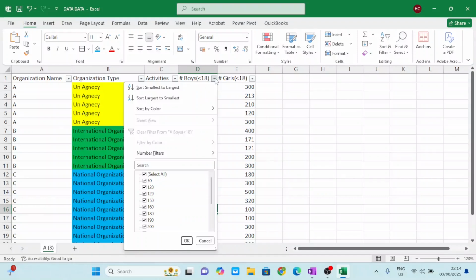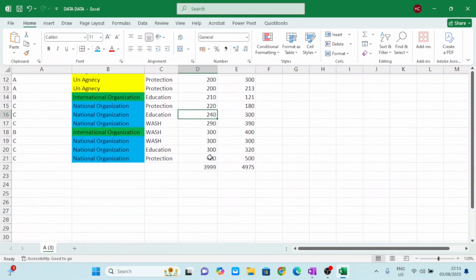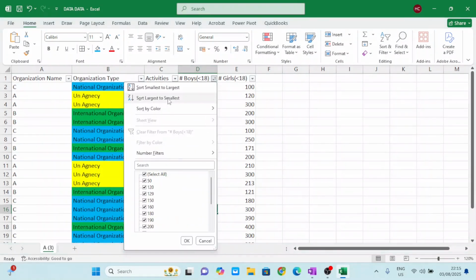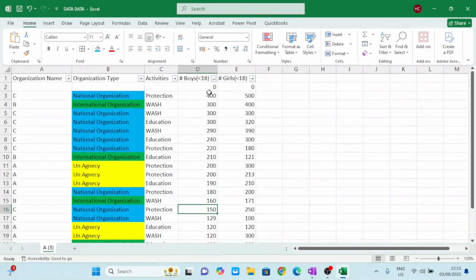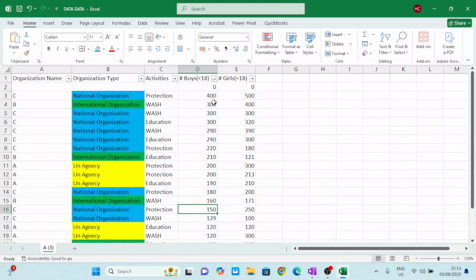So again, I can still come here and say I want to sort. Now we sort from high to low, low to high. Okay, so sorting smallest to largest. If I click here, you see it organizes my data from the smallest and takes it right up to the biggest down here. And if I come again here and say I want to sort from large to small, it starts with 400 and then goes right down, especially starting from this column. It's very, very important, guys. So this is how we can manage our filters so far as this is concerned.